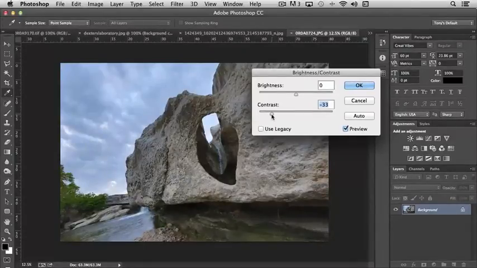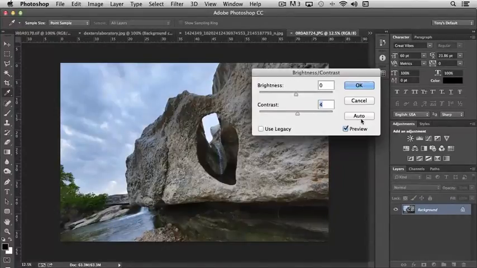And you'll see later on as we get into these tools where that can be a significant part of your editing process, because some of the tools allow you to target just highlights or just shadows. So please know that with brightness and contrast, everything is happening from a global perspective.